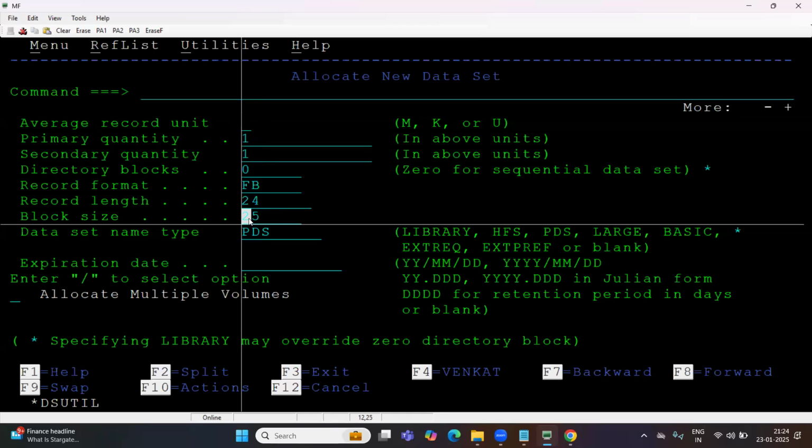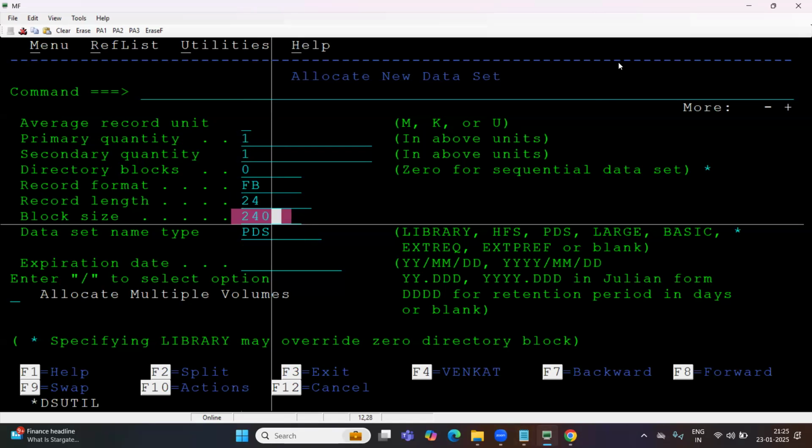So if I give 24 divided by 24, 1. That is okay. 48 is okay. 48 divided by 24, I'll get a 2. You should be able to multiply with the 24. So 72, if I'm not wrong, 24 into 3. And I can give 24 into 10. So you can give 24 into 1, the result here, 24 into 2, result here, 24 into 3, here, 24 into 5, you can give.